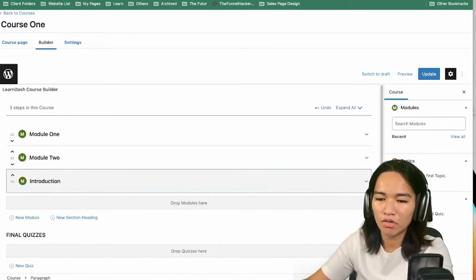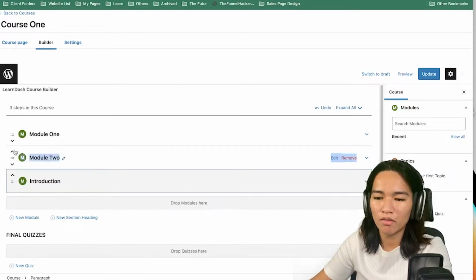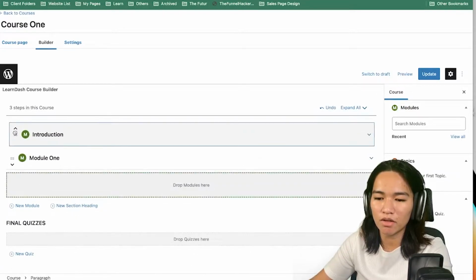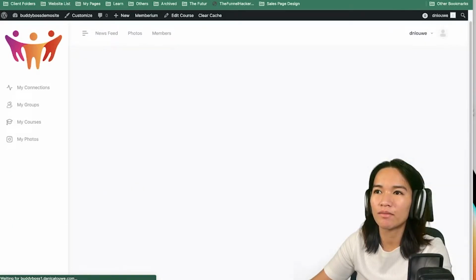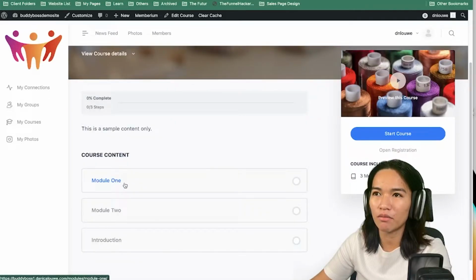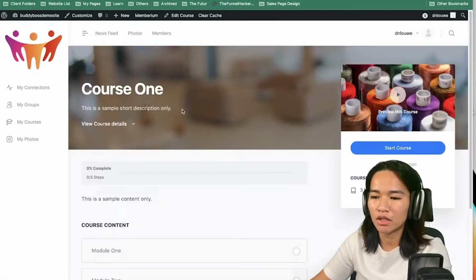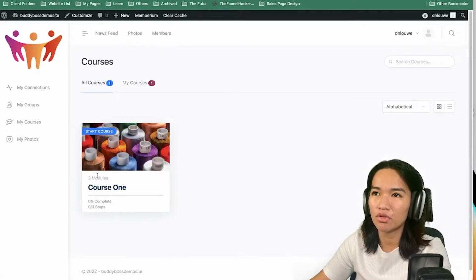And then I will also have some introduction, like that one. I'm going to just save this first. And then let's check. So this is now how it looks. We have module 1, module 2, and 3. And if we go back to the courses, the difference now is there are 3 modules here, and then there's 0/3 steps. And you see that it is in my courses right away because I'm an admin and the page was not protected yet. It is open for everyone.